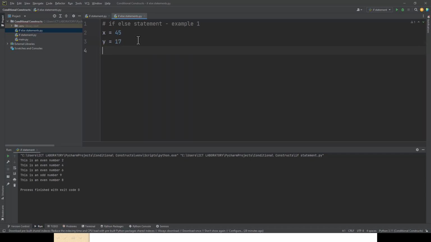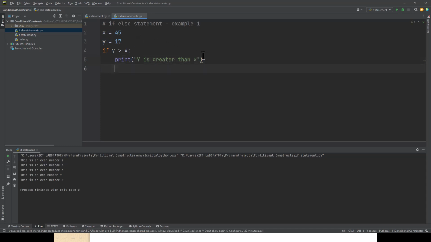So now I'm going to check. If y is greater than x, I'm going to print a statement that says y is greater than x.